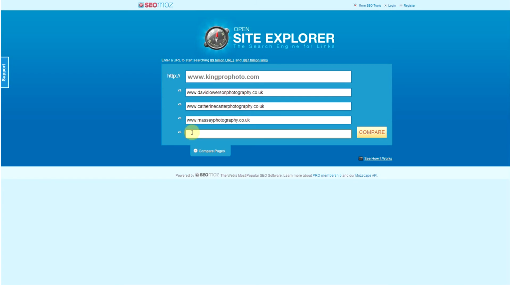And lastly, we'll take the last one on page 1. The reason for this is by taking this one, you know how high the bar is, the bar that you have to get over in order to get to page 1. So if you can beat the criteria that Lincoln wedding photo actually have, then there's a good chance that you're going to be on page 1 of Google.